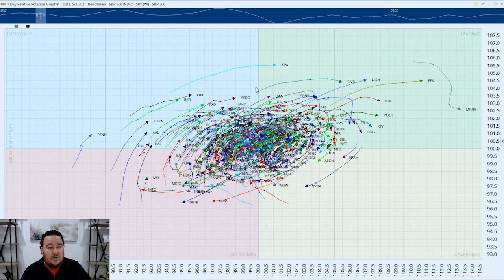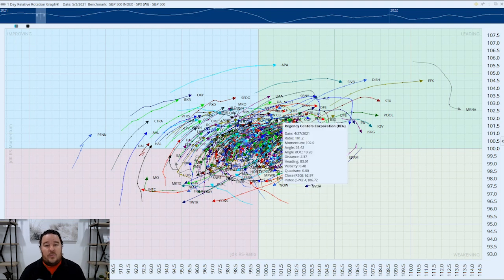It's the natural rotation in the market that we're going to analyze today, and a great way to visualize it. Keep in mind that these are all rotating around a center axis. There's a center point in these charts, and in this case, it's the S&P 500. So what I'm plotting here is the S&P 500 at the center, and then all 500 stocks within it, looking at how they rotate around the S&P 500.